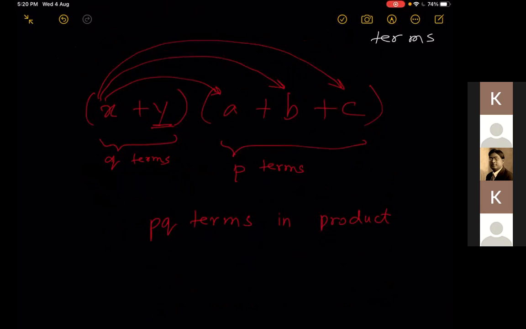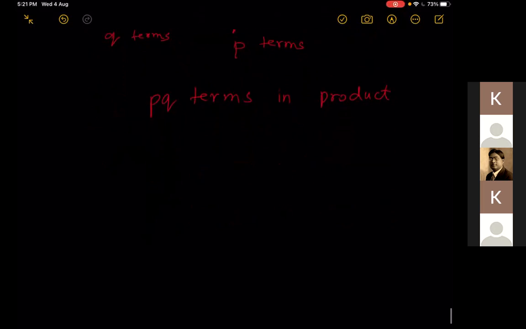These terms are all possibilities of multiplication. Everyone is getting multiplied with everyone in the other bracket. Like x and y will never multiply, but x will get multiplied with everyone in the other bracket, and y will get multiplied with everyone in the other bracket. All variables get multiplied with everyone in the other brackets and no one in their own bracket. Can you understand this? Everyone understood, or should I repeat? This is again combinatorics territory, so I'm going slowly. Everyone understood?